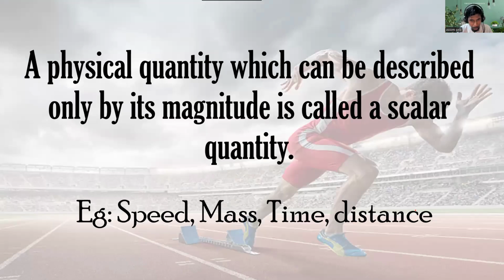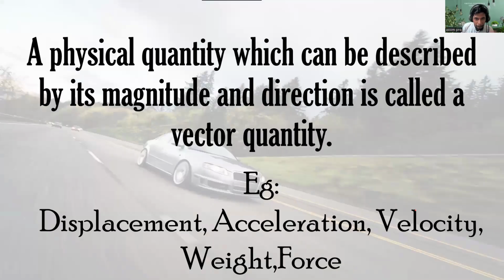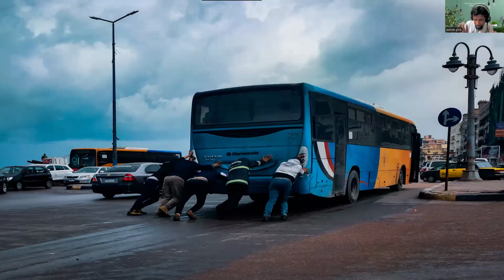A scalar quantity means a quantity which has only magnitude. For example, say you are going to the shop and you ask, uncle, give me 1 kilogram of sugar. You will never mention a direction, right? There's no need. If you mention a direction, they will laugh, right? But if you want to apply a force, say I tell you to apply a force on this bus, then you will ask in which direction I want to push the bus. So if I want to describe the force, I need the magnitude and also the direction.